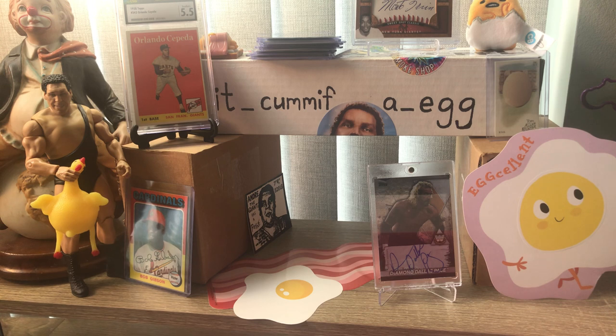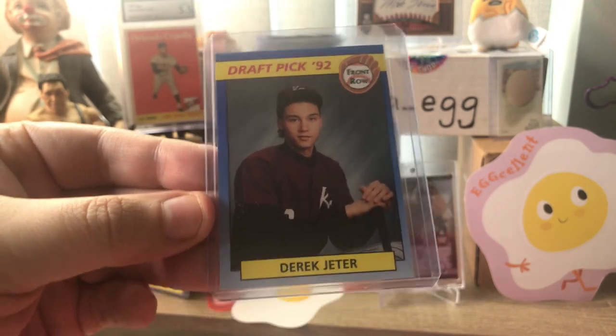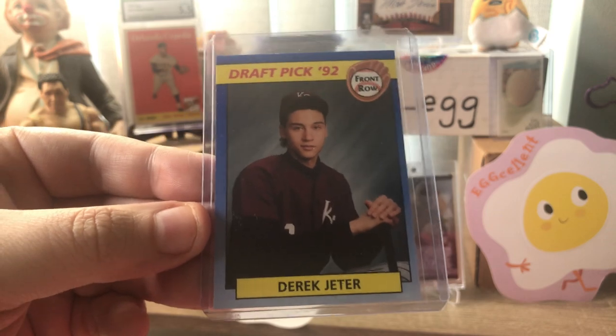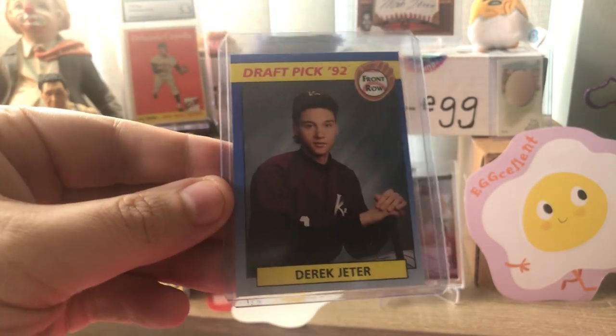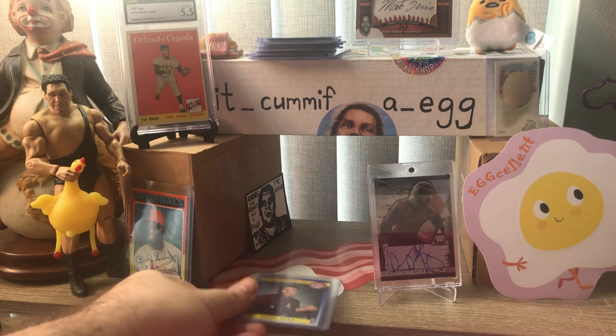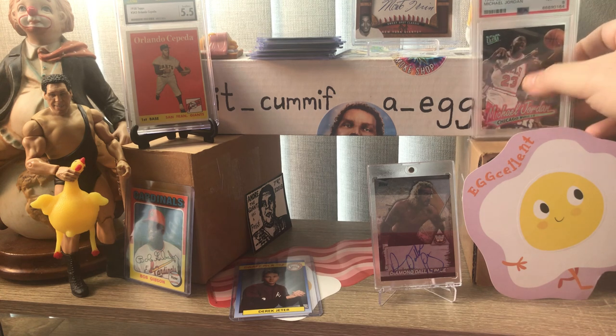You know how as a sports card collector someone will come up to you and go, 'oh you collect cards? I got some cards.' And it's like late '80s, early '90s overproduced crap - that's what it is all the time. But it also shows you that with that overabundance of cards, I picked up this card for well under $5. Yes, this is a card of one of the hottest names in the hobby, Derek Jeter - as a teenager in 1992, this is a pre-rookie high school card. They printed so many cards in '92 that you can still to this day pick up this card for under $5. That's crazy. And I guess I didn't have it, so gladly picked it up.